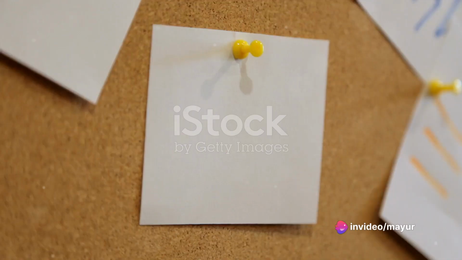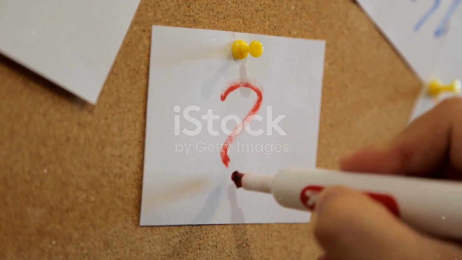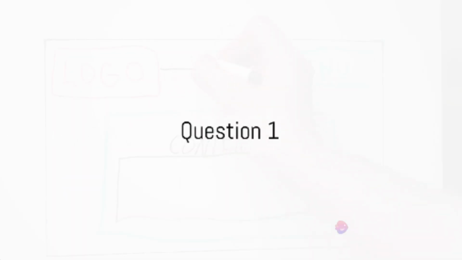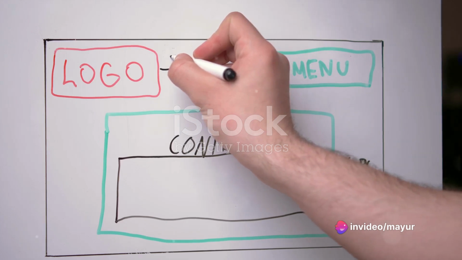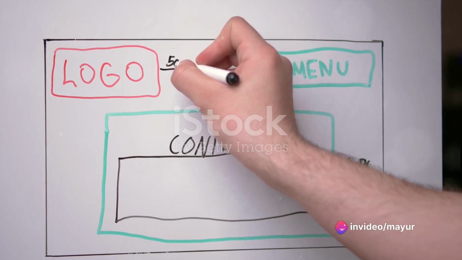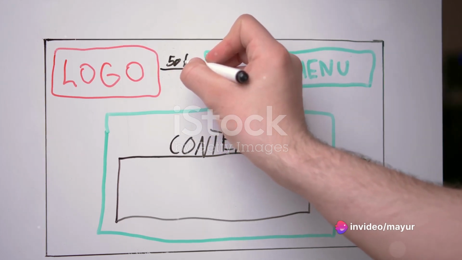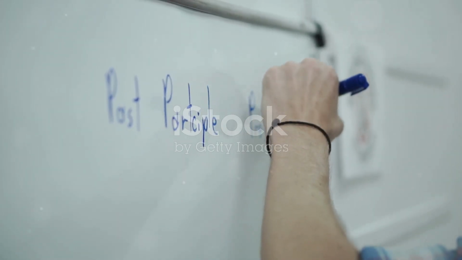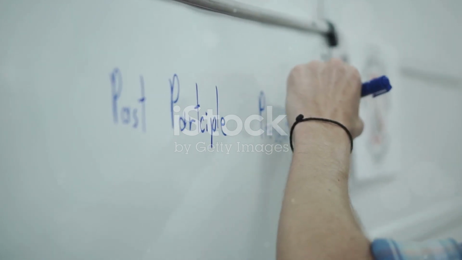Hello and welcome to this video where we will be discussing some common interview questions related to REST Web Services. Question 1. What are RESTful web services? RESTful web services are a type of web service that adhere to the principles of representational state transfer, REST. They are designed to be stateless, scalable, and interoperable.